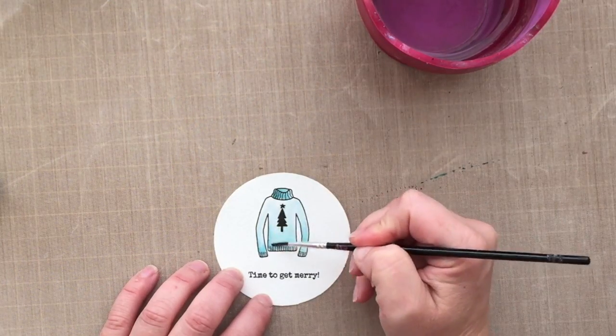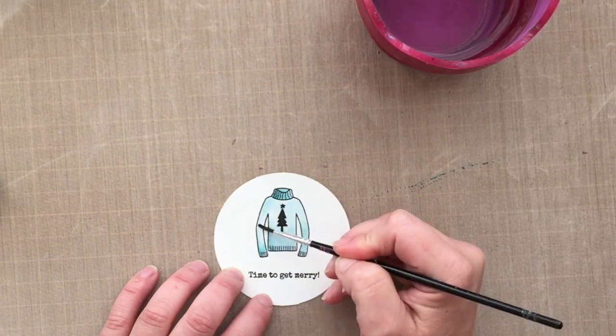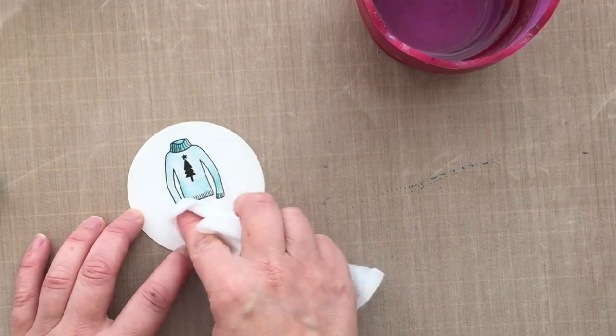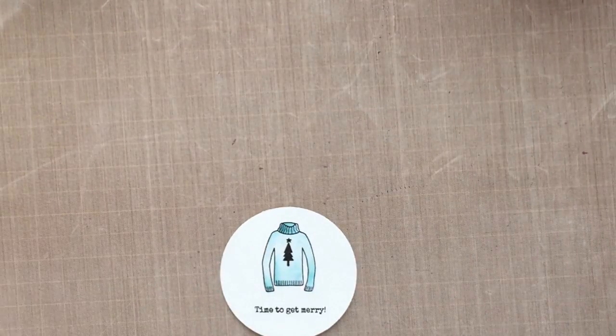So I'm just going to make sure that I get a good coverage of that Peacock Feathers down on my sweater. And then I have a damp wet wipe standing by, and I'm just going to dab off some of the center there just to lighten it up just a little bit, and that is it. That is my sweater. I mean, it doesn't get much easier than that.